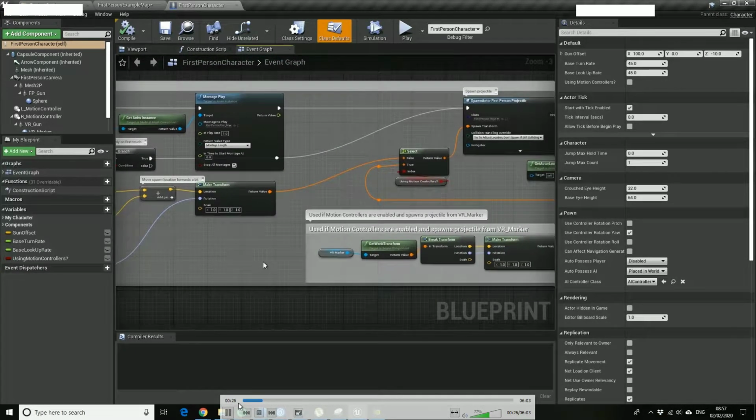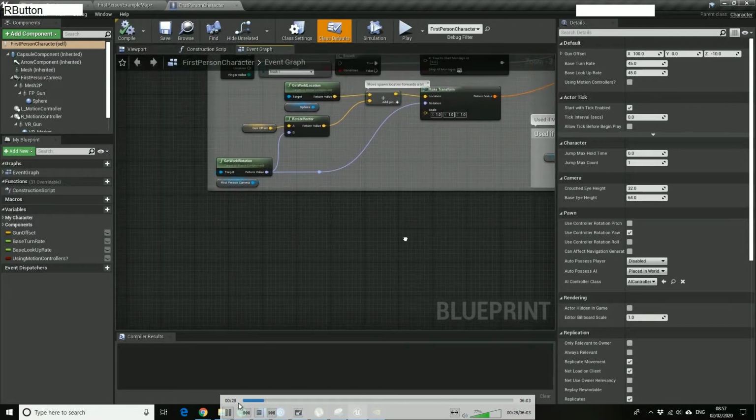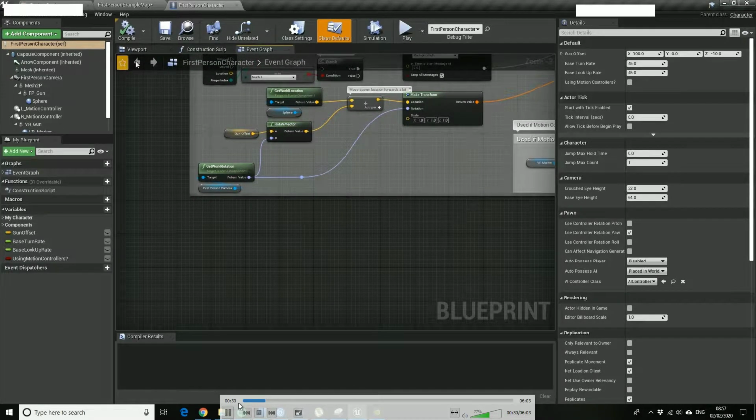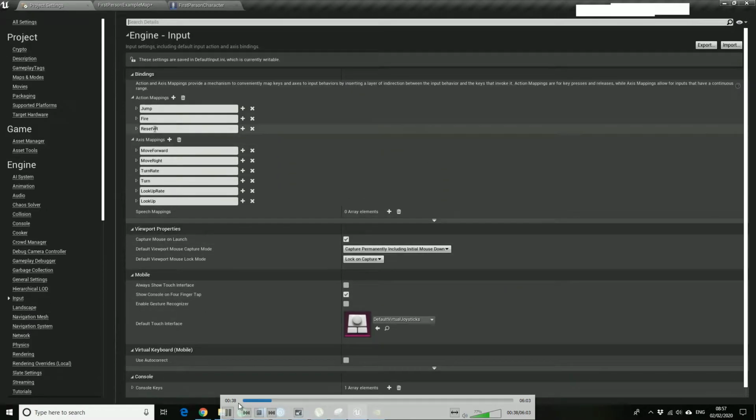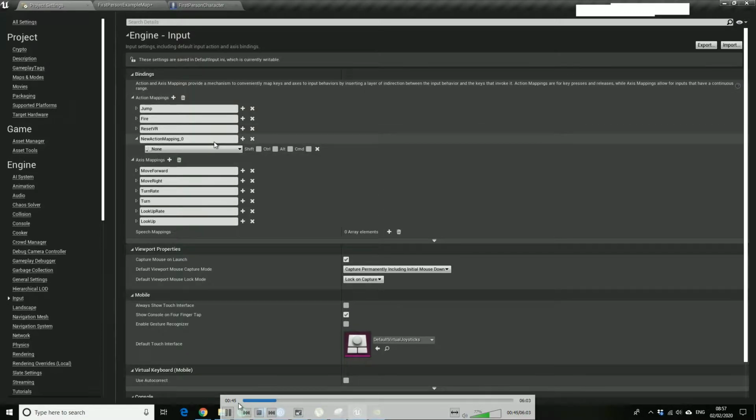So Unreal actually does have a crouch built in. I didn't know this as I'm relatively new to the software. So first thing we need to do, I want to set up a crouch. So I'm just going to put action mapping. So this is an input effectively. So I need to set up a key and I need to give it a name. So I think probably if it's crouch, I'm going to give it the name Crouch. Try that again, crouch.